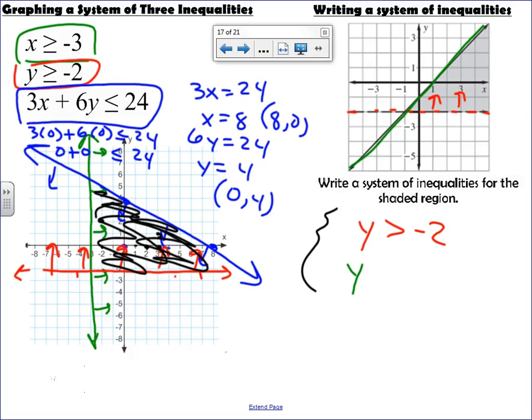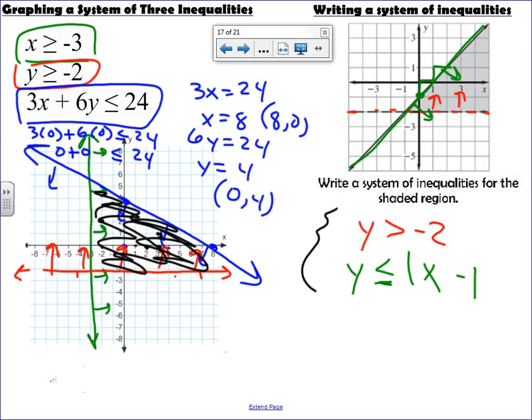The next line that we see is this one, and that is in slope-intercept form, y equals mx plus b. So our intercept is -1. Our slope, up 1 over 1, so 1x. It's also equal because it's a solid line, and let's see, are we above or below? Everything is less than that. So we'll say it's less or equal to 1x minus 1 in order to make that true. And that looks like all of our boundaries. So that would be our system of inequalities related to the graph that we have up there.